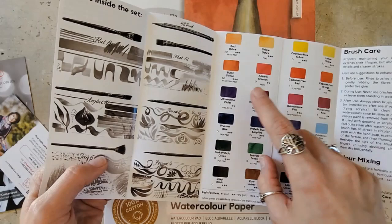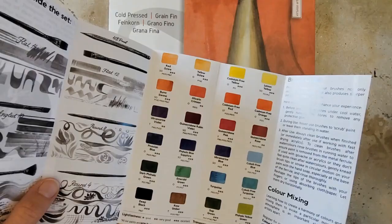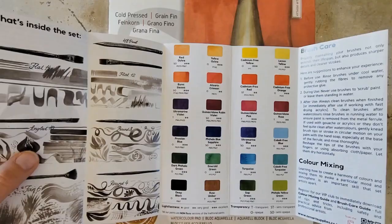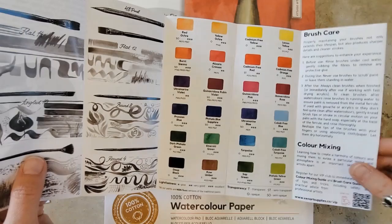I'm not somebody who is overly familiar with specific pigments — I'm getting familiar with them, but I'm not someone who can swatch a color and know exactly what pigment it looks like. So I'm not going to be able to give you too much information on the pigments. But it does have the information right with the palette, so if you are somebody who's interested in pigments, you will have that information. I am definitely interested in the lightfast ratings, which go hand-in-hand with pigments.